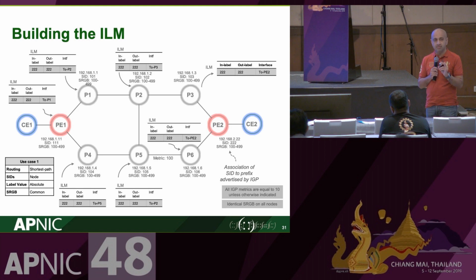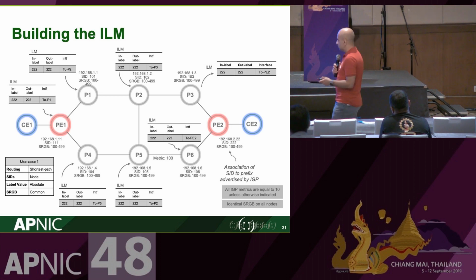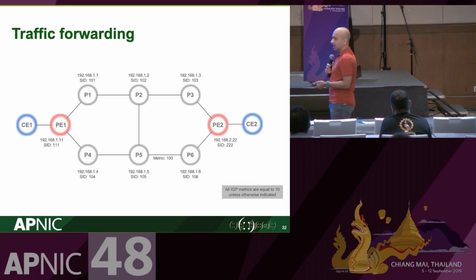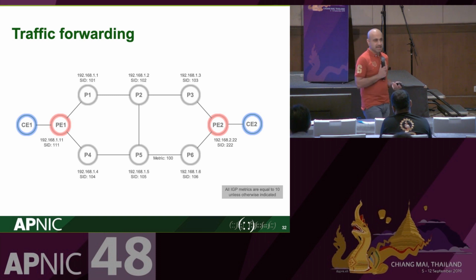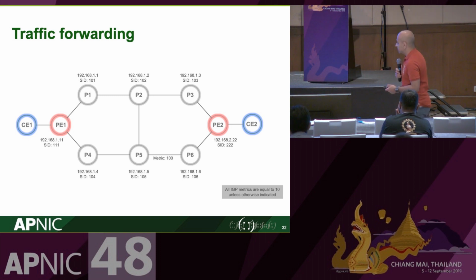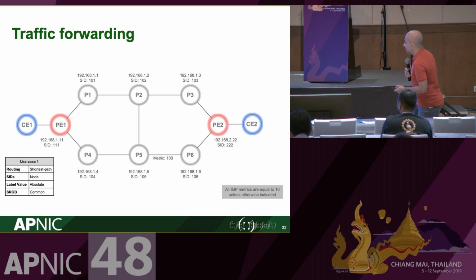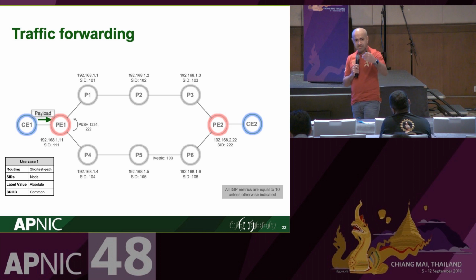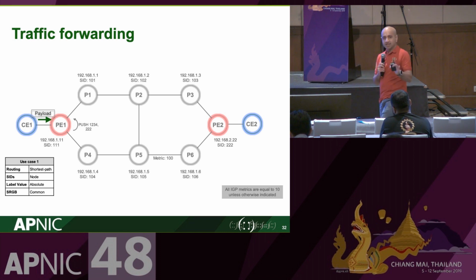Remember that this label is the transport label. You put the label on a packet, it gets to the destination that it corresponds to. Okay, so we build the table, we do the forwarding. Once again, a lot simpler. Packet comes in from CE1. PE1 puts on two labels. It puts on the VPN label, that's always there for our examples, may not be there for your application. And then it puts the transport label, because it's got to get the packet to PE2.